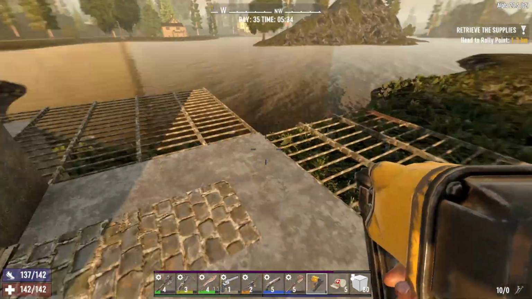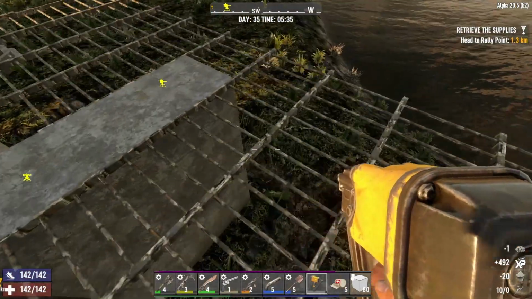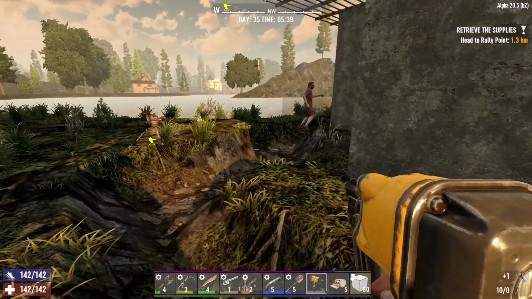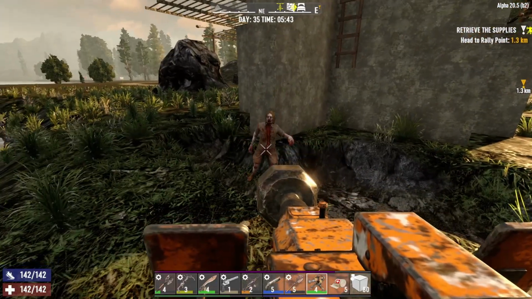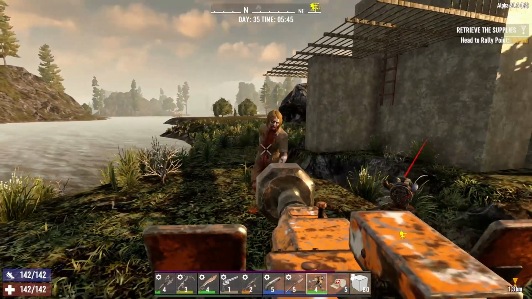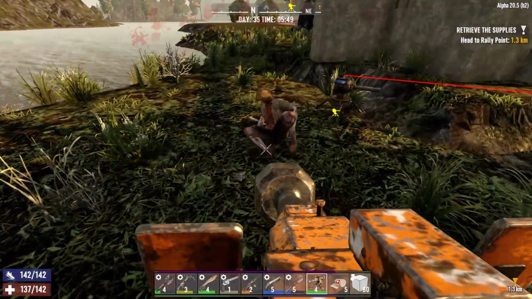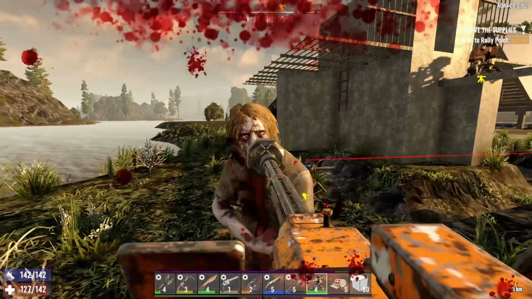Is there a zombie attacking my horde base? Oh yeah. Okay, let's try this thing out. Hey. Well, we gotta be really close to him. Oh, it's not the best. Oh, I can easily hit you.